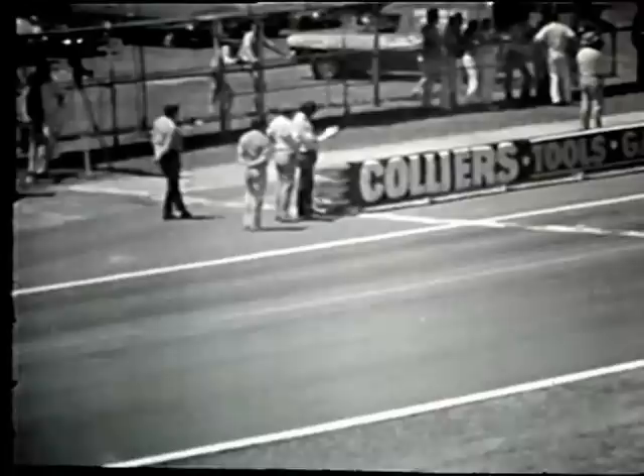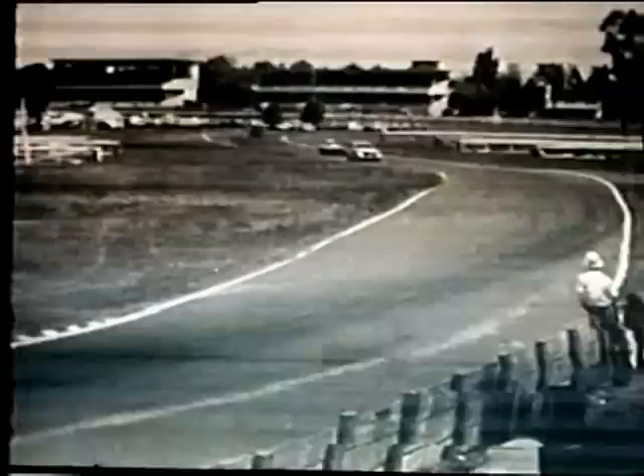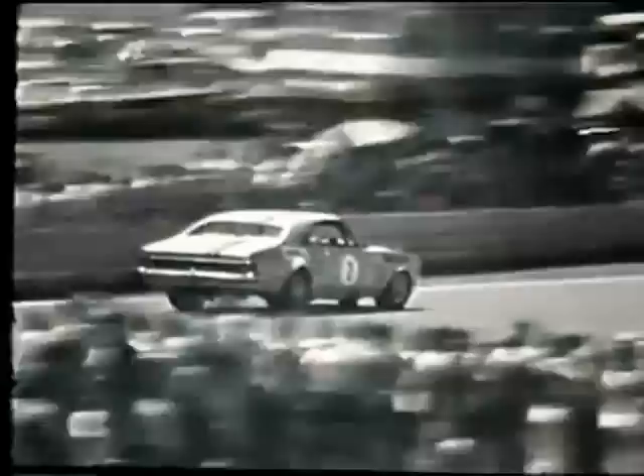The gap to car number one — which is Ian Gagan — then still a reasonable gap to car number two, followed by number eight. Norm Beachy and Brian Foley really pushing up on Norm Beachy, followed by Bill Fanning. Here's the battle between car eight and car two — this is a great battle. You can see Beachy really using those powerful arms to point the Monaro around Paddock Corner, sorted out again for the very fast corners approaching Homestead. Look at Brian Foley applying the pressure in a car that looks about half the size — it looks like a father and son combination coming down the straight.